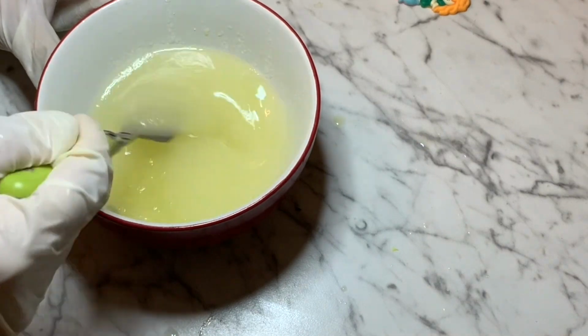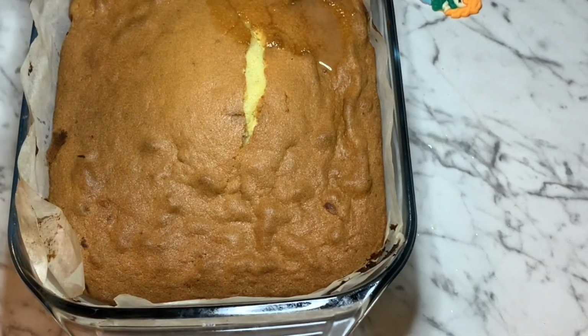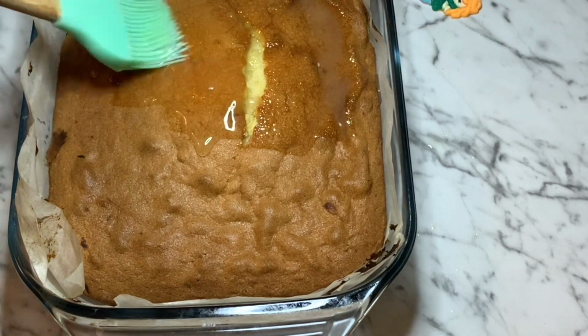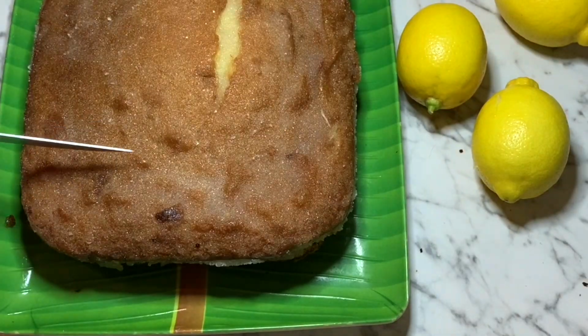So now let's soak our cake. Leave the cake as it is in the pan and using a pastry brush, generously apply the lemon drizzle on your cake. Make sure you get the sides of the cake well as well, and then leave it to set.